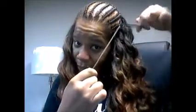Stick a finger through there, open it up, get rid of this latch hook, open it, get rid of it, take your other hand, put that finger in, and your thumb, you got it open, and then you just grab the hair, pull it through once. Let me take this and turn it halfway. Put this piece of hair through those two fingers. And then take it and grab it with these two like you did before.